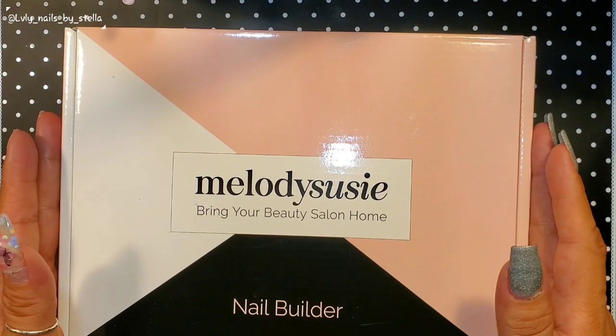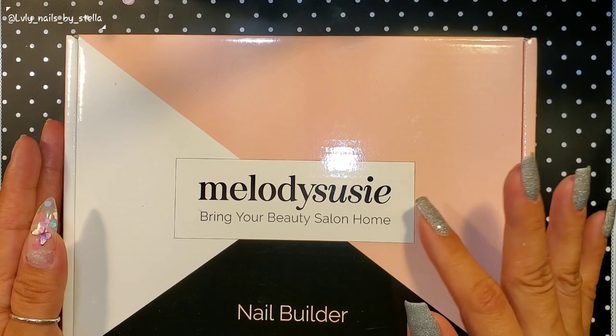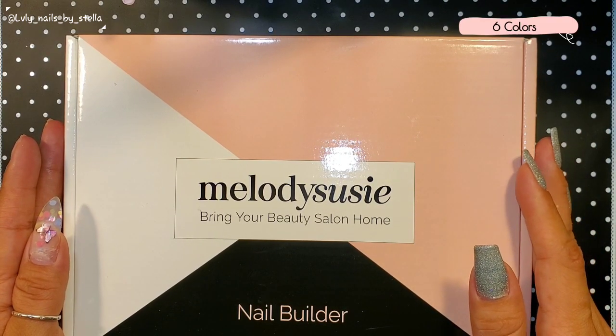So this one, you can buy it at Amazon. That's where they have their store. This one right here is 6 colors of 15 gram.